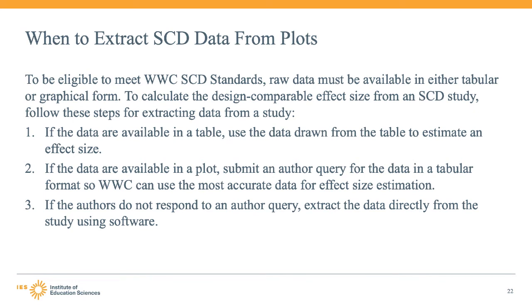When data are available in only plot format, submit an author query for the data in tabular format. The results of this author query will not affect the final study rating, but the WWC would prefer to use the most accurate data for effect size estimation. Finally, if the authors do not respond to an author query, the data should be extracted directly from the study.